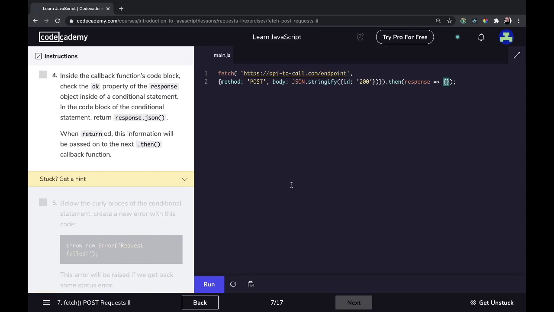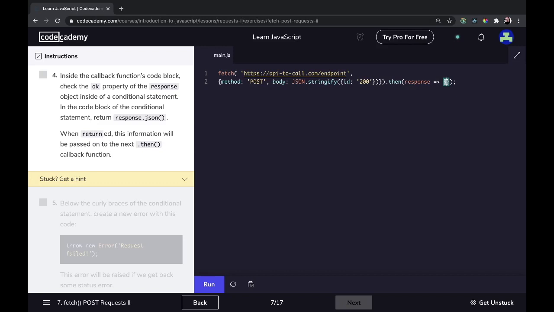Okay, number 4. Inside the callback function's code block, check the OK property of the response object inside of a conditional statement. In the code block of the conditional statement, return response.json. When returned, this information will be passed on to the next .then callback function.